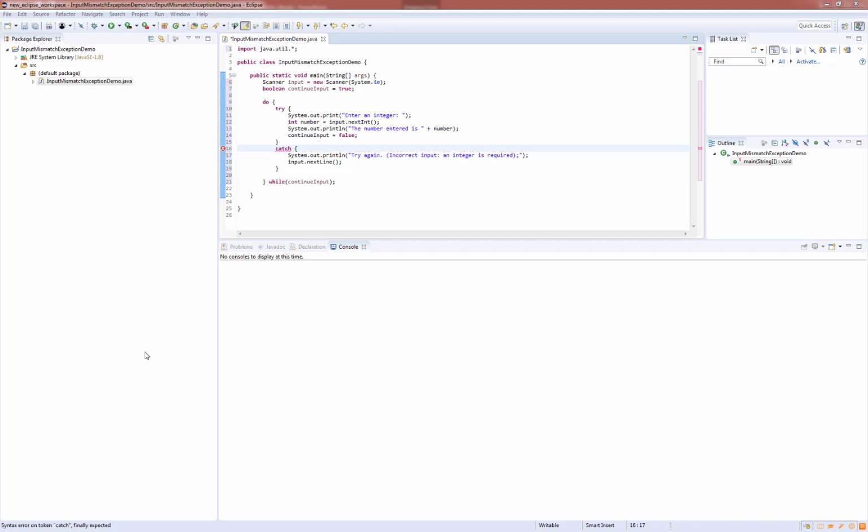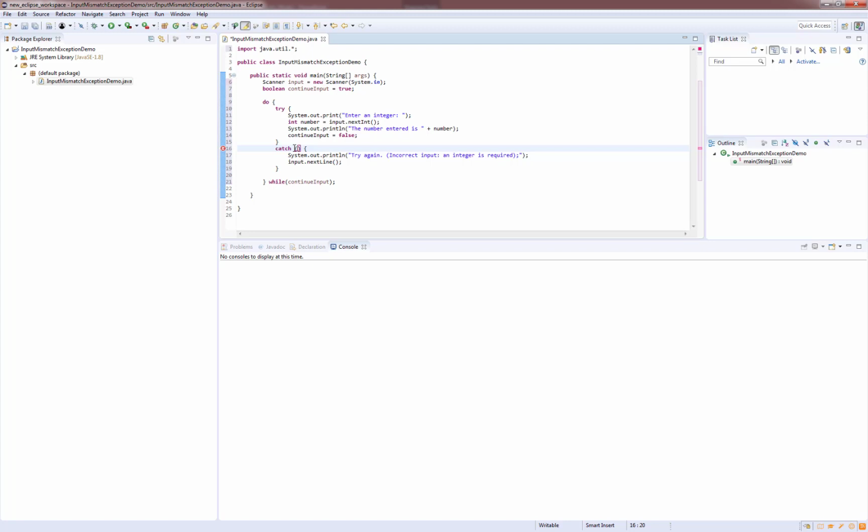Now there is one small syntax error that you can see here, and of course it's because you just can't say catch. You have to say what exception you're expecting to catch, because many different kinds of exceptions could get thrown, and we're going to learn that we can have a number of catch blocks potentially, one to deal with each possible type of exception that may get thrown.